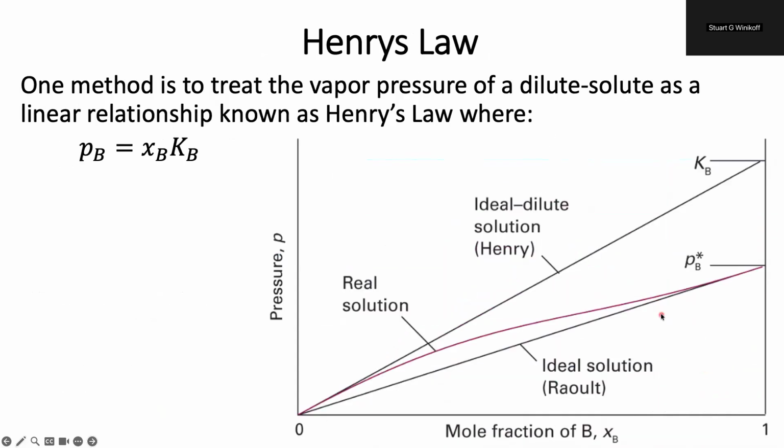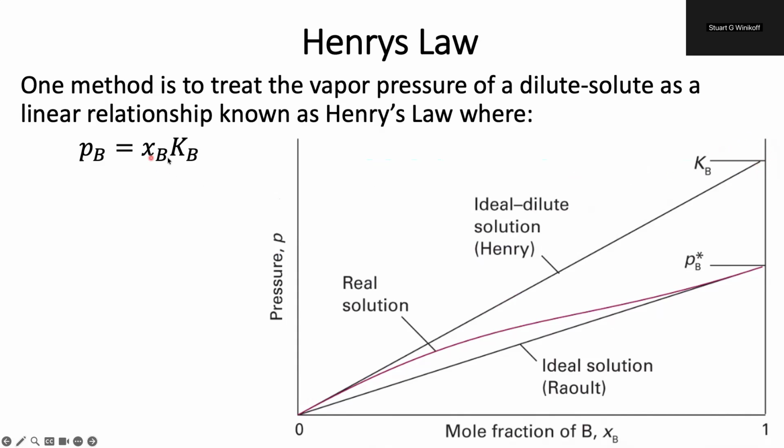Now, one of the best ways to do this is to treat the vapor pressure of a very dilute solute. Because in this dilute region, you'll notice that we tend to have a relatively linear region for a mole fraction of up to about 0.1, 0.05 to about 0.2, depending on the mixture. Now, what we can do is go ahead and fit this nice narrow region to its own linear relationship, where we find a linear relationship between the vapor pressure and the mole fraction. But now instead of the constant being the ideal vapor pressure, we switch it into something called the Henry's constant.